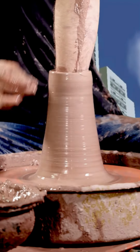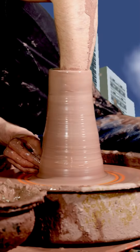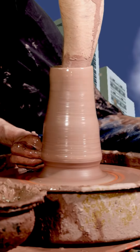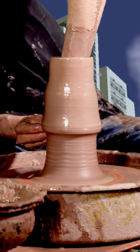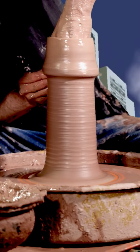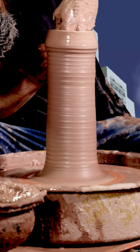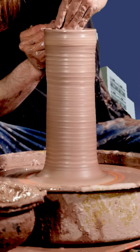A little water, right to this base here. Start a little bit above, get ready. Push in just a tad, always slow in the base. Taking our interior hand, slowly projecting that up above the exterior hand, and then walking this up, making sure our pressure is coming across, not a squeeze, right? When we see this bump, we maintain that bump all the way through the top. Like a slug trying to find his next meal, we're gonna get to the top here where it's a little bit thicker. We want to leave that thickness, so we're going to go slow. And like a slug, even though he's hungry, he can only move at a slug speed, right?